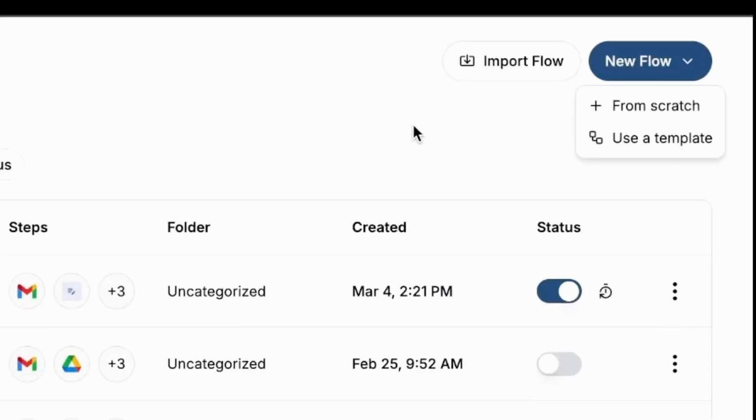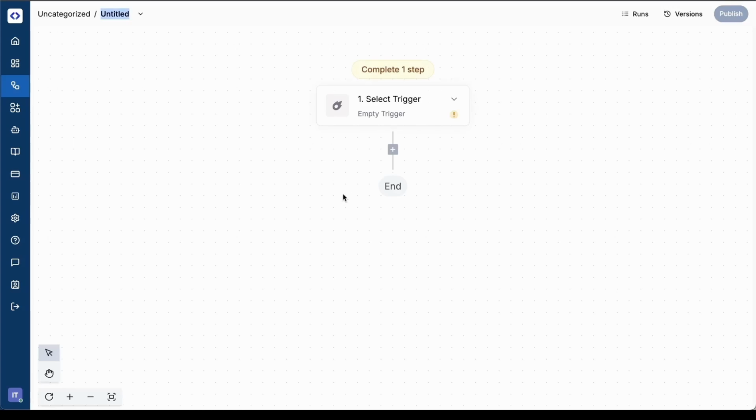Let's go. When we log in on the PromptX.ai platform, click on the New Flow button and select from scratch to create a new flow. Now, when we've created a new flow, to start, there is a select trigger. This trigger will be an input, whether it's received from a web form or from the database or anything. Initially, we will create a web form to collect data and send an email, letting AI write the email.